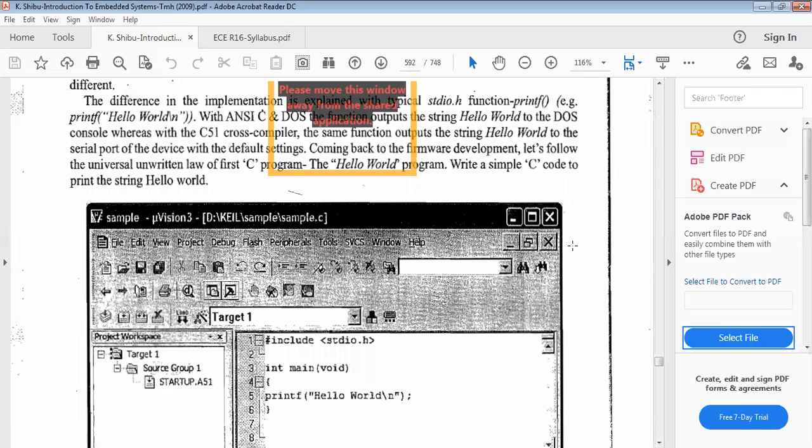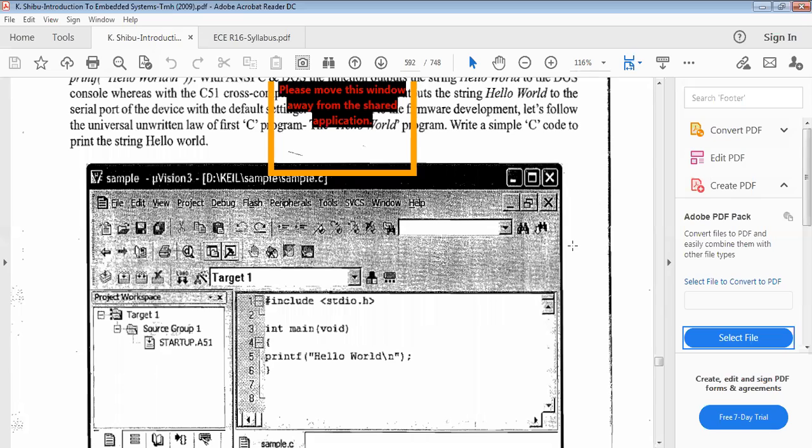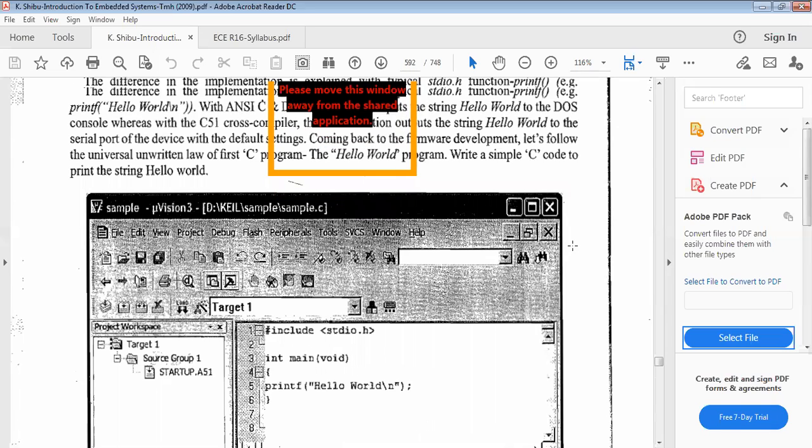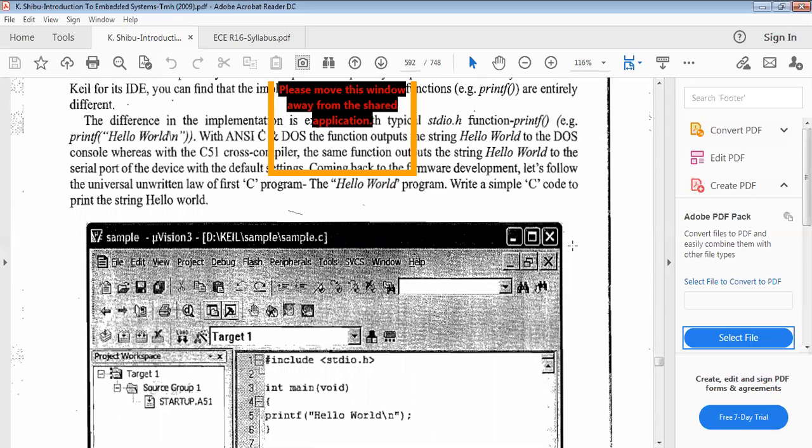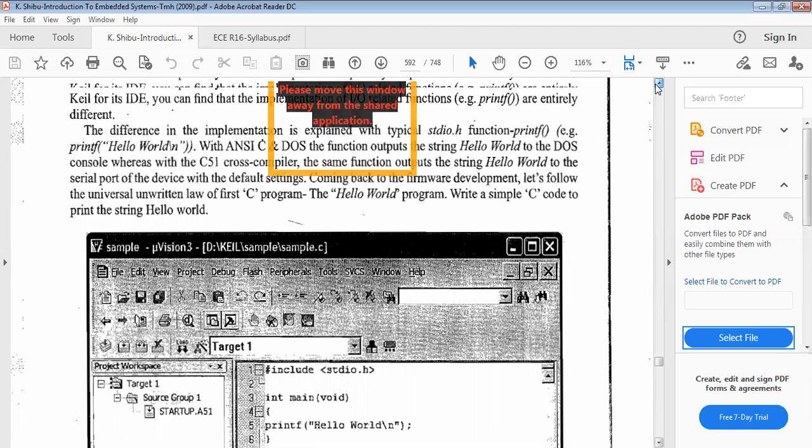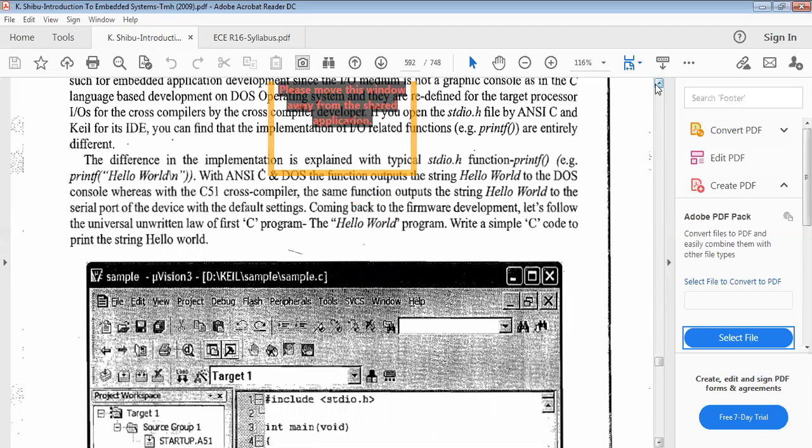See here, #include stdio.h, void main, printf hello world. This is the basic C language, right? The difference in implementation is explained with the typical stdio.h function printf.